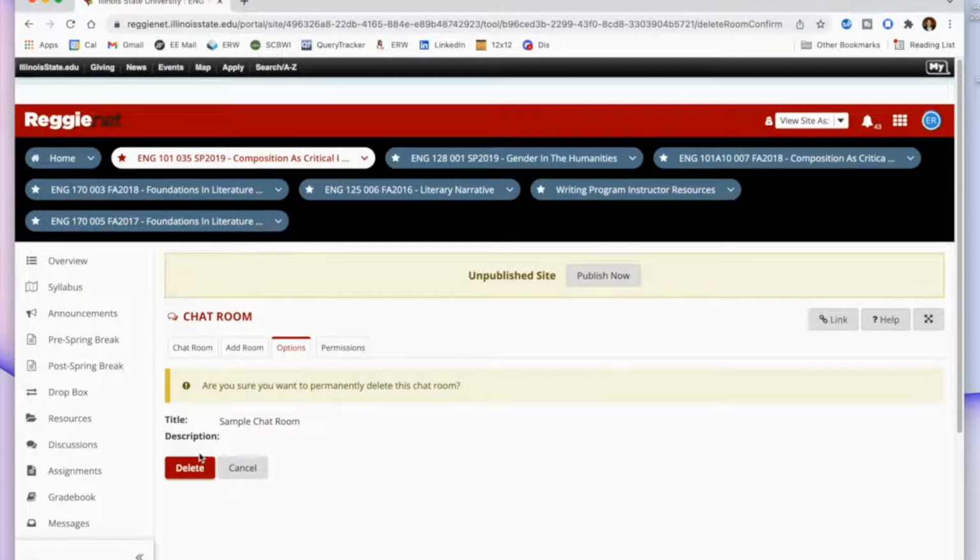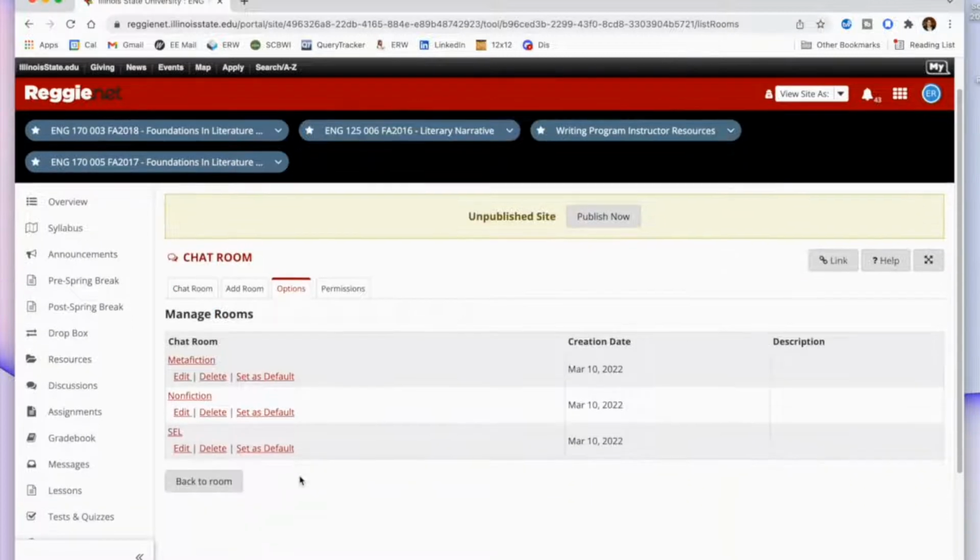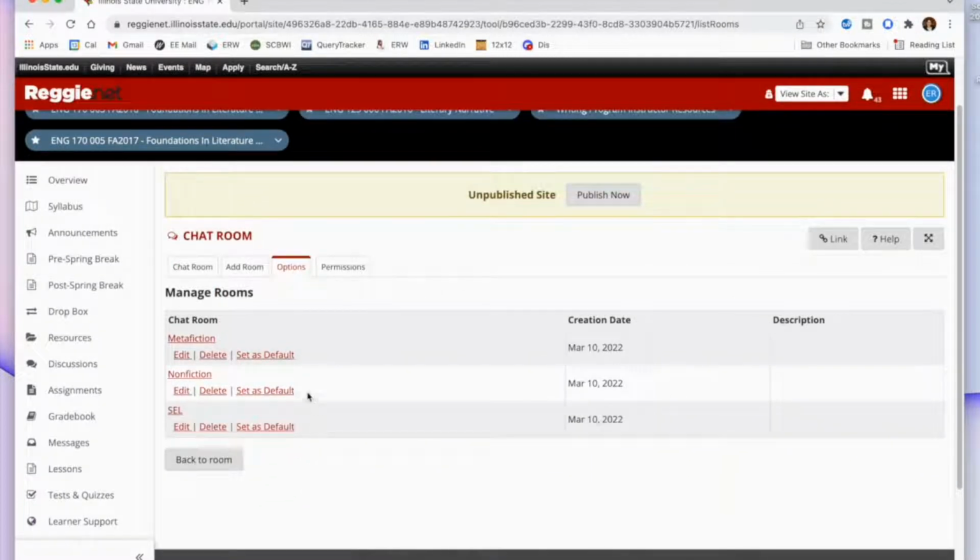And there you go. So you create these chat rooms, and what you would do is you would literally tell your students, okay, well, these are 3 big concepts in our course. We're going to be reading a lot of metafictive text, a lot of nonfiction, and a lot of SEL. So what I want you to do is, you 10 go into metafiction, you 10 go into nonfiction, and you 10 go into SEL.